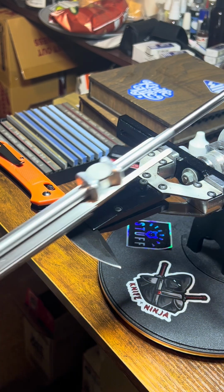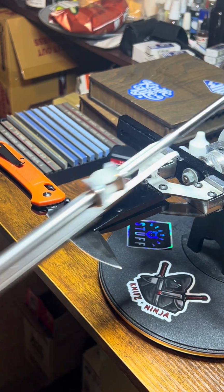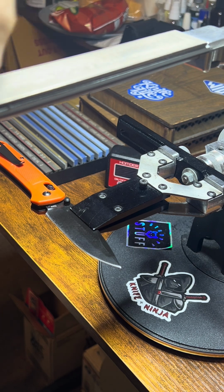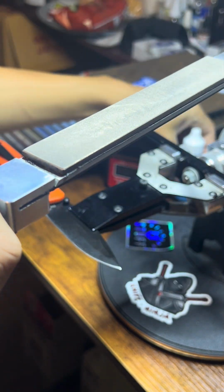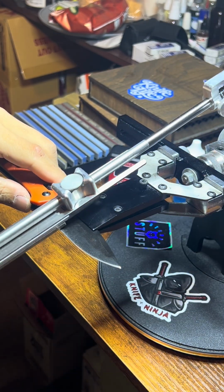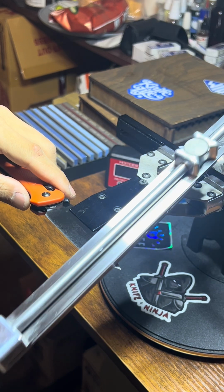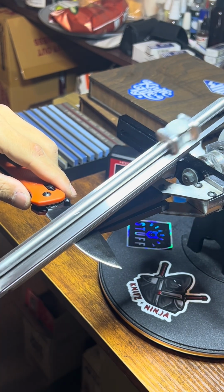I will do these dry or wet. I don't know. I haven't really tested it enough to know if there's a performance difference. It is easier to clean up the steel particles when I wet it down. I use Trend lapping fluid. I have another bottle of it here. But it shouldn't take long other than apexing the tip and the heel.